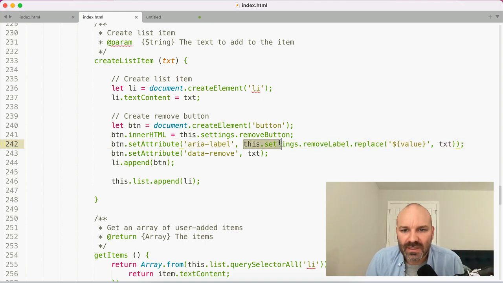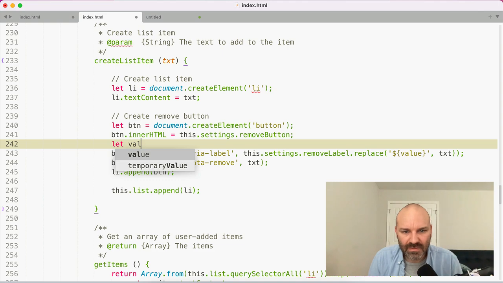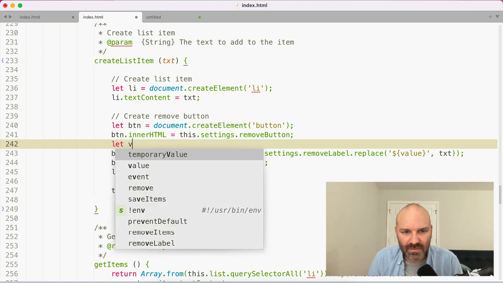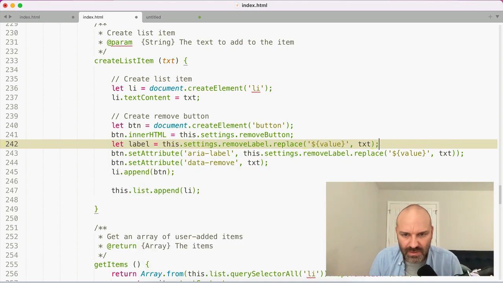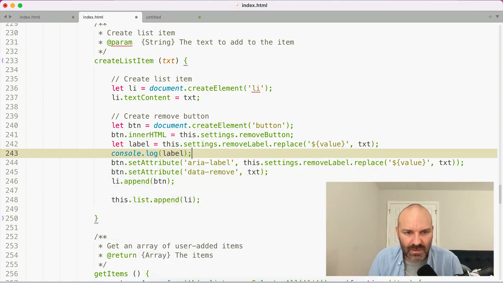Why is that? This settings replace, let label equal, console log label.